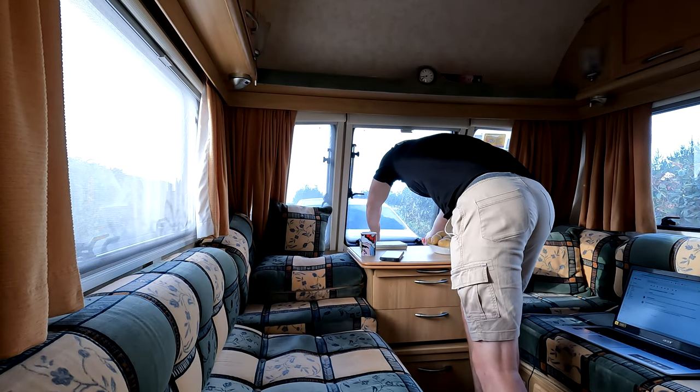So I got busy closing things up and planning for dinner, and this is an area in which a caravan towed by a car beats a motorhome. One of the best things about caravanning is that you can disconnect the car at any time. Disconnect the camper, and then you've got a machine which will take you out where you want to go, and I am going to go get some fish and chips. As I settled into my unhealthy dinner, let's take a quick look at tow bars and electric cars.